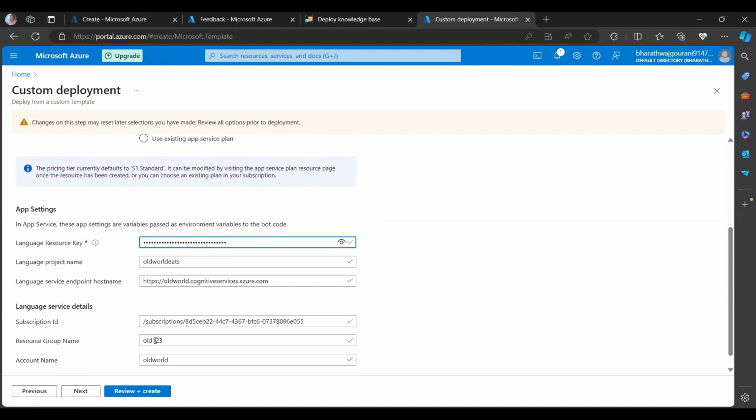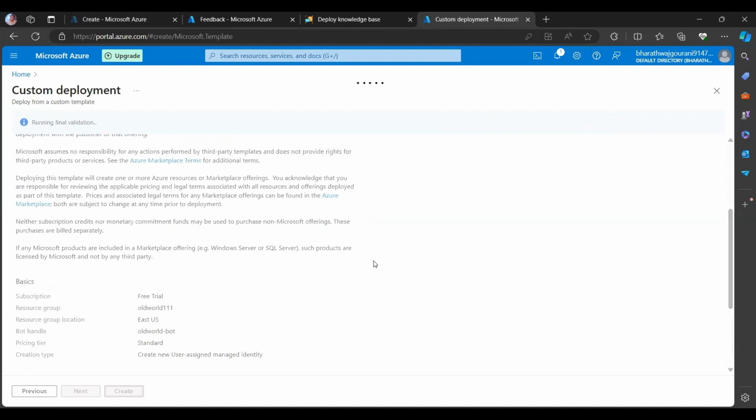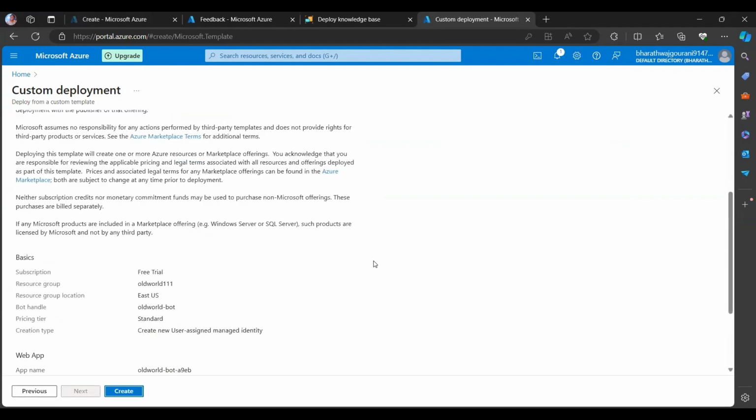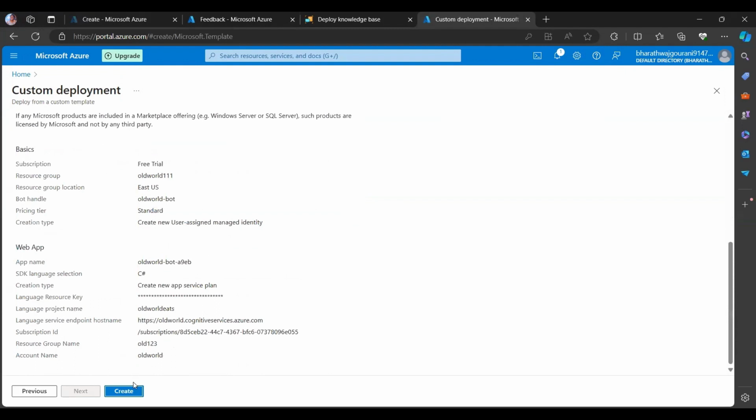Next click on review plus create. And next, create custom deployment, click on create.